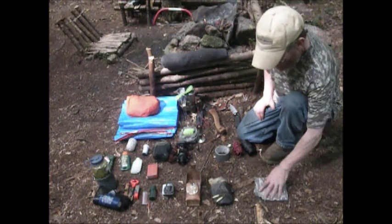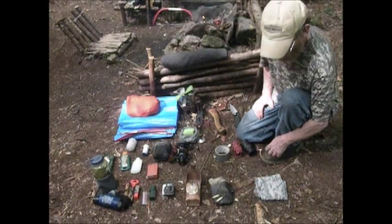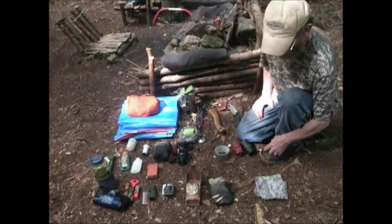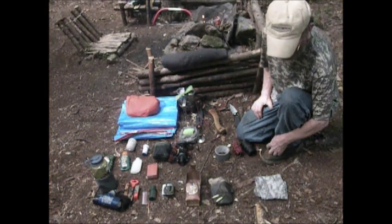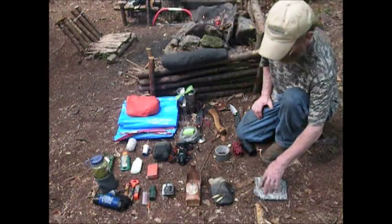Cotton bandana. C, cotton bandana. Of course, it has multifunctional uses. You name it, you think of it. I've used it as an emergency bandage already, just the other day when I cut my finger. What I normally use it for is a sweat bandana.